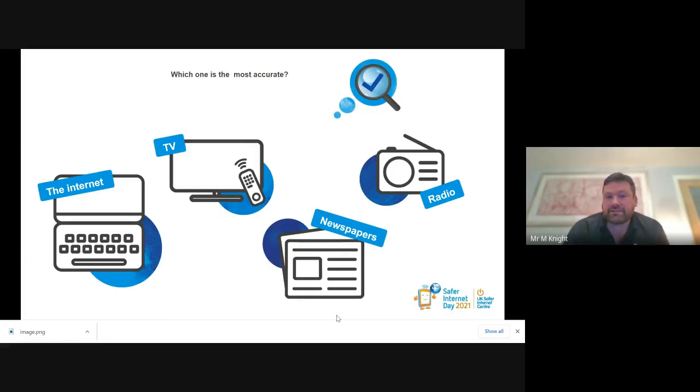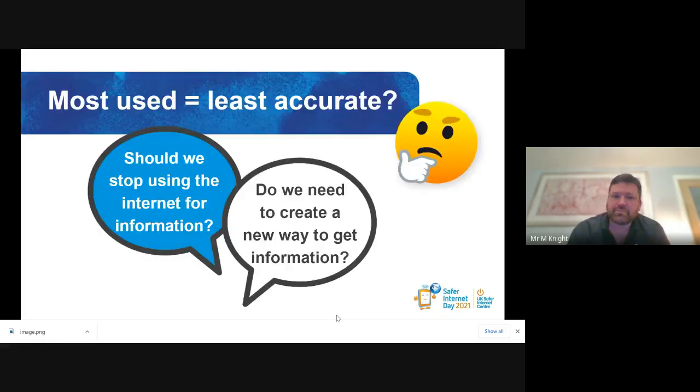On the other hand, if you are watching mainstream news on TV or listening to it on the radio, you've probably got a better chance of it being accurate. Whether or not it has a bias or agenda is different. With newspapers, it depends on who may own them. As with the radio stations and TV stations, they will have an agenda. But you have to be aware of all these factors when you're getting your information.